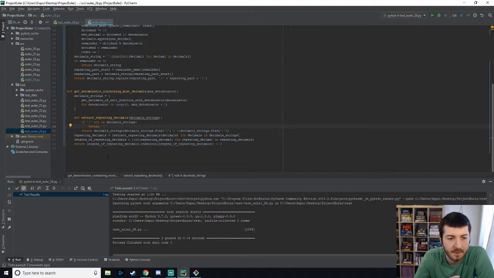So yeah, this works. Shadow names, decimal strings. So let's just call it decimals, whatever.